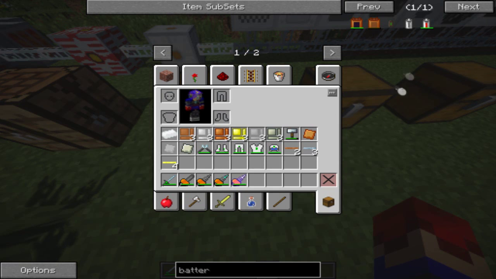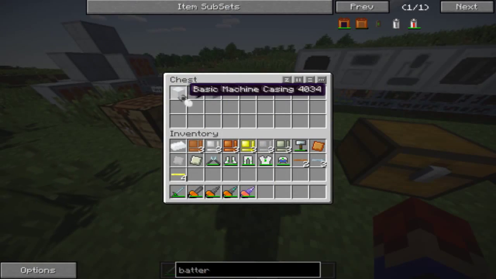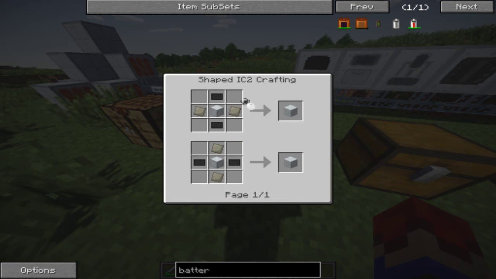And I think that is all of the basic things right now. Let's move on. I already showed you the basic crafting recipe for that. And then your advanced machine block is just the same as always, using the basic machine casing. So your advanced one is using the basic, and then you have carbon plates, and then advanced alloys.